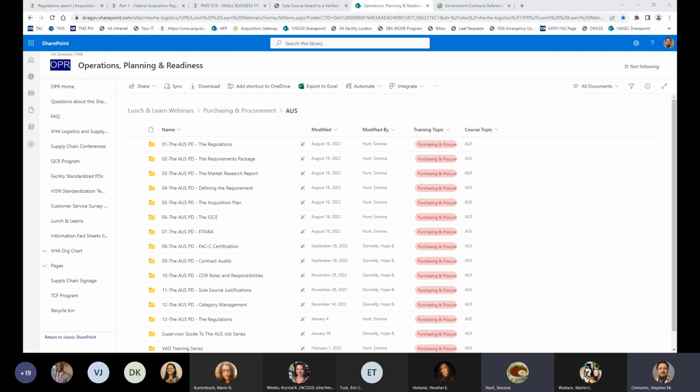And so Stephen, I just want to interject and say those CLPs can be for any type of continuous learning. So if you're doing stuff in TMS that's related to your job, as Stephen pointed out, a lot of his classes are going into TMS, so that would count. You can take other classes that are on the OPR SharePoint, but also if you're in any IPTs or any types of activities like that, the time that you do towards those activities can count as well.